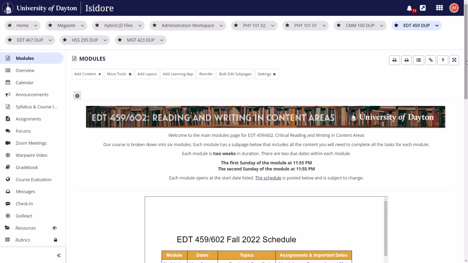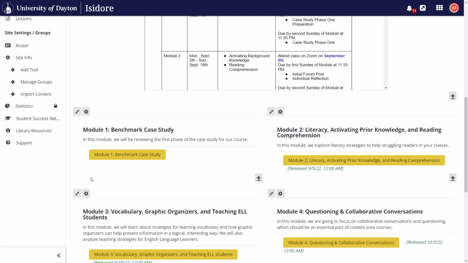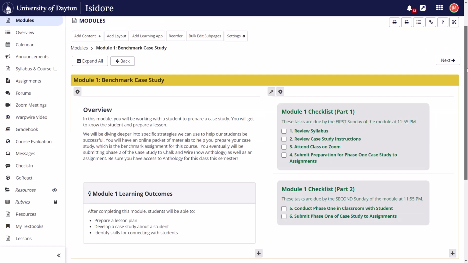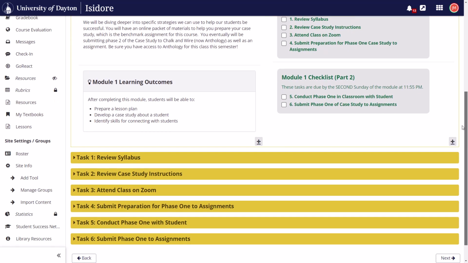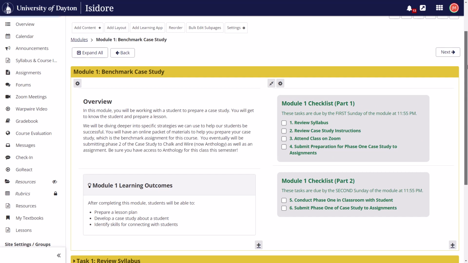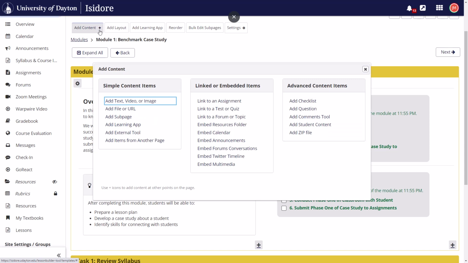So I might find myself in need of wanting to have a consistent design between multiple pages in a course. Let's say that I have built my first module and I really like it, but I don't want to do all the clicking work to recreate essentially the framework of this module in another module. So what I might do, especially if I know I'm going to be doing this repetitively for many modules, is create what's called a template module, and then I can use the feature called add items from another page to copy forward that template and keep my design consistent from page to page.